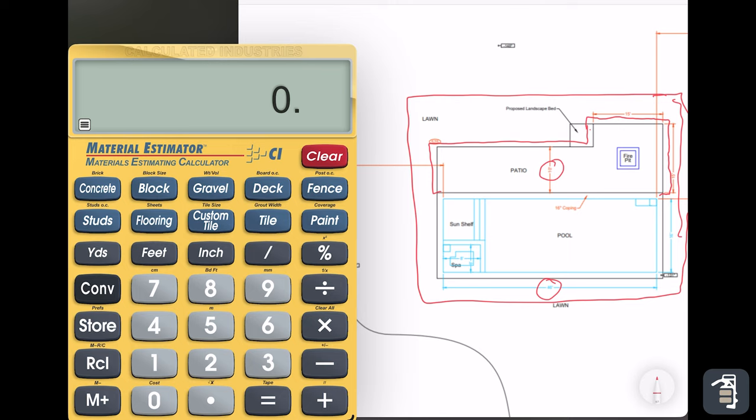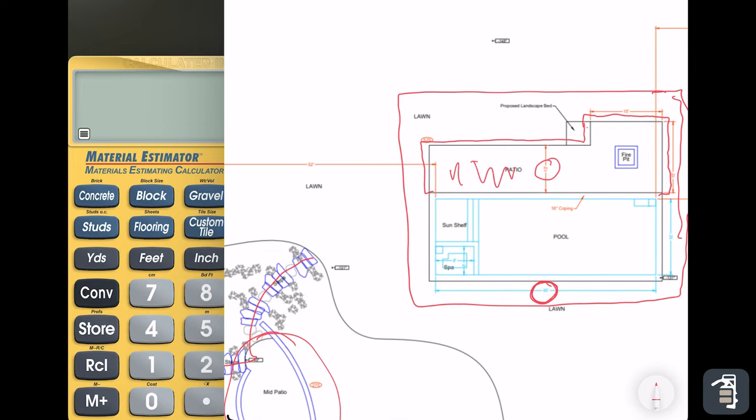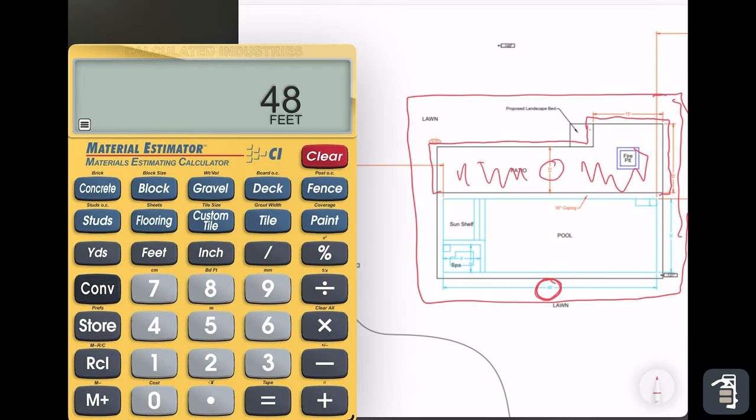So let's figure an extra foot. On 10 feet would bring us to 11 feet. We're going to times that by 48 feet. Now let's say that this area around the pool is fairly level. We're going to excavate down 12 inches on top of coping, which is probably where the soil is now. So we're going to times that—48 times 12 inches.